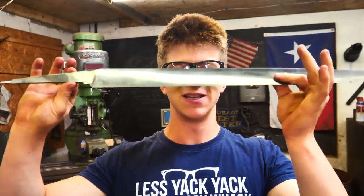This is pretty sharp. Part five of making this pirate's cutlass, this pirate's sword.